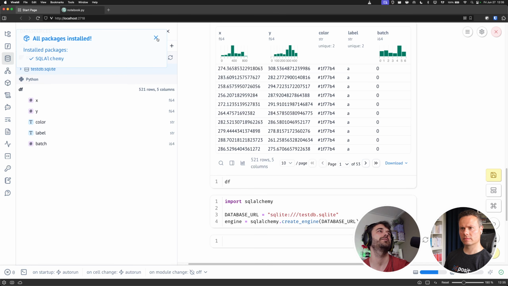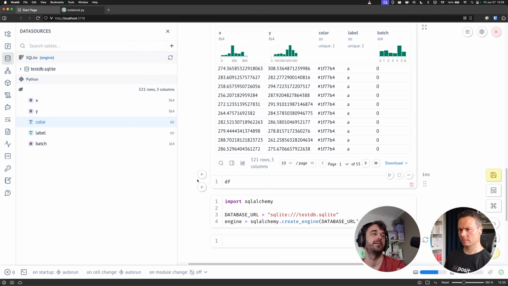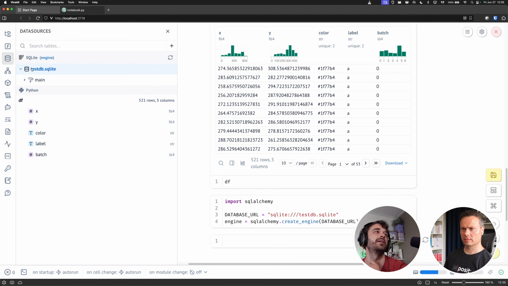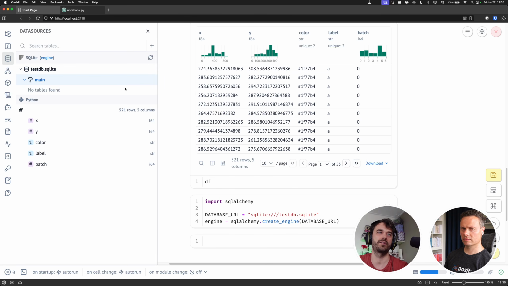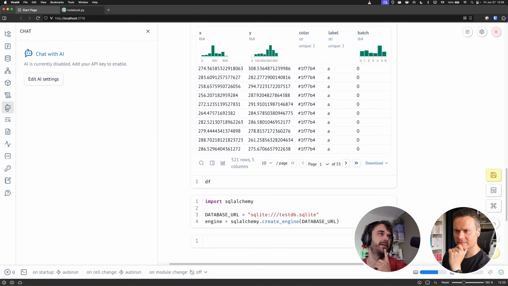Okay. And then you can close that pane. But you do see there's a database that's now been added. And you can also see that there are no tables in it. But if you had a large database with lots of tables, you can still do the plus icon and get tables moved in very quickly. You can also talk SQL to these tables if you wanted to. But the real cherry on top here, if you go to the left sidebar one more time, you're going to see this little robot icon. It's kind of in the middle. Yeah, chat with AI.